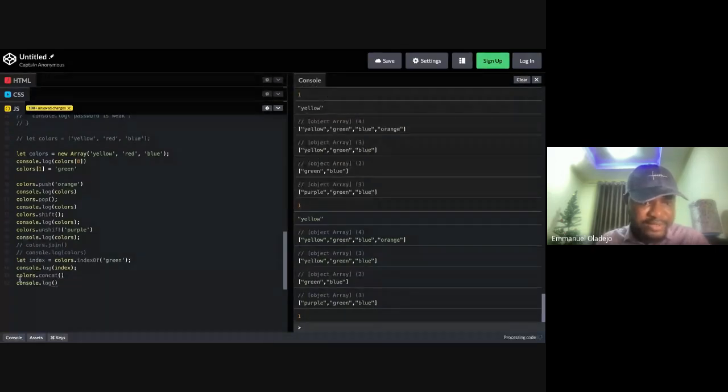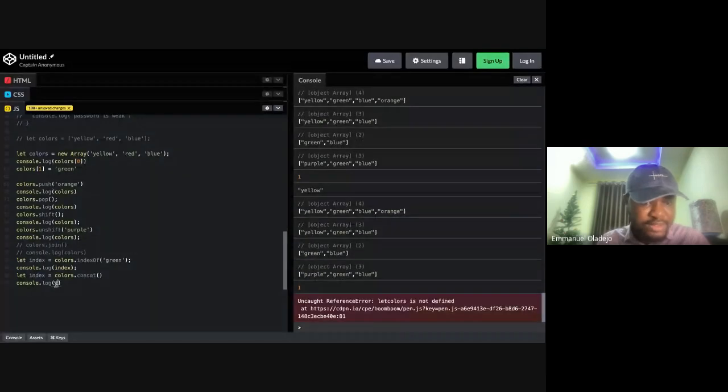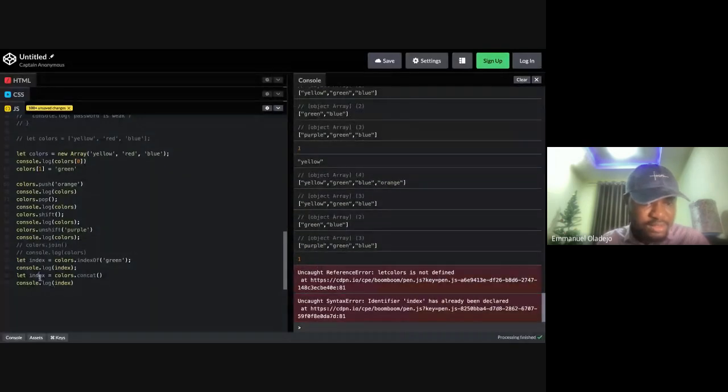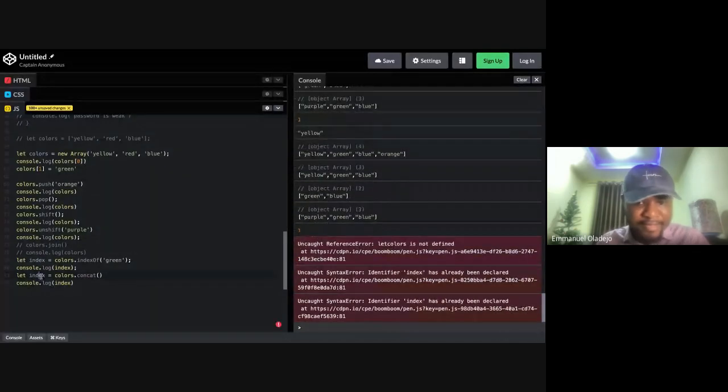Okay, let me assign it to a variable. index has already been defined. Okay, so concatenated data.